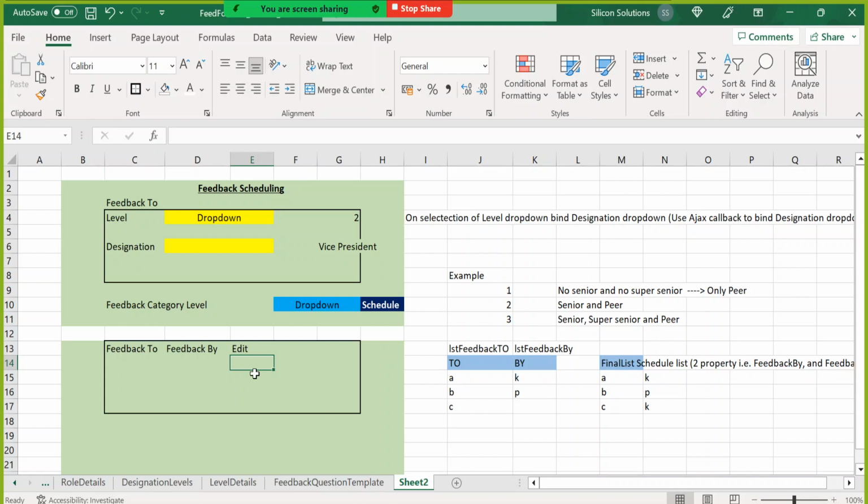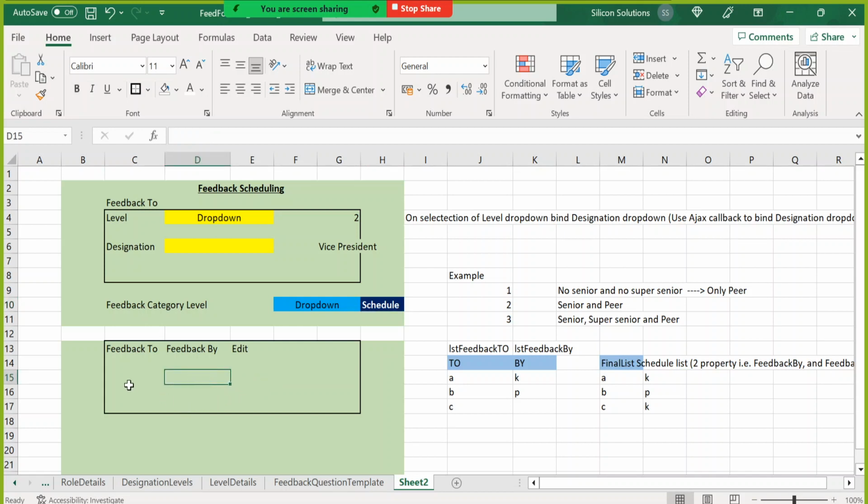So you cannot forcefully ask that guy to give the feedback. So in that case, if necessary, the reason may be anything, but you should have an editing facility. So once you click on schedule, in the backend itself it prepares that list and returns it to one more action method. That action method is going to display it in a separate view.